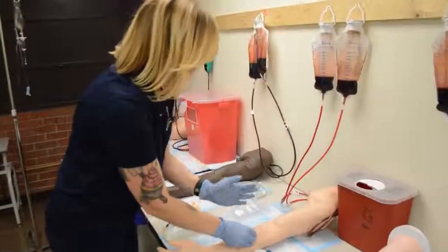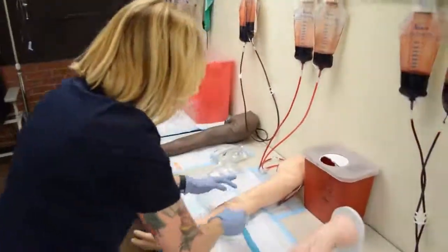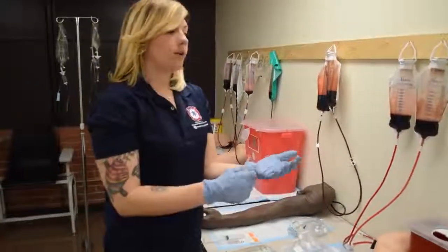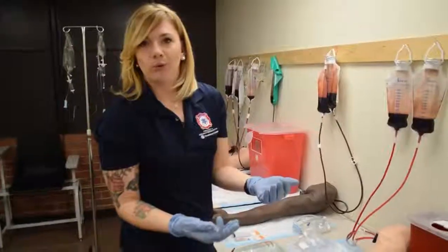If your patient is facing straight on, you should be facing straight on. If they're at an angle like this, you should be at an angle. You always want to be moving with your patient, not reaching over your patient, reaching over your hand. That not only will overextend you, but can cause pain to your patient or can set yourself up for accidental sticks, which you don't want.